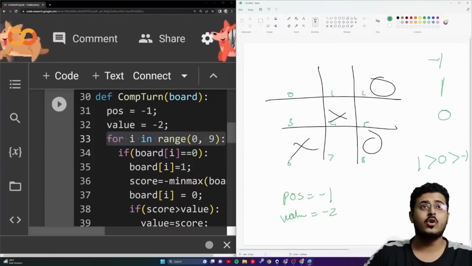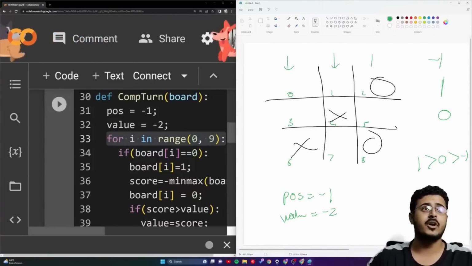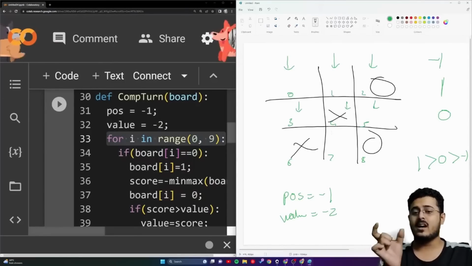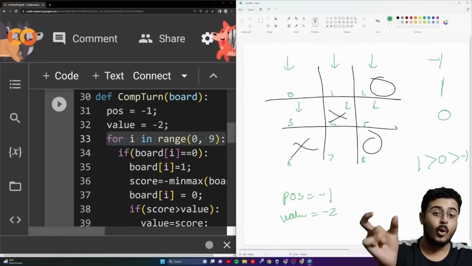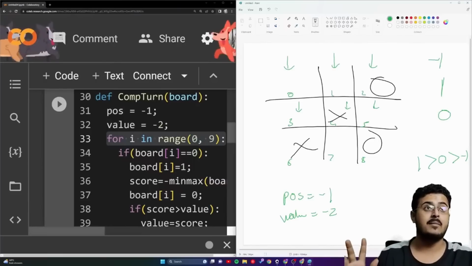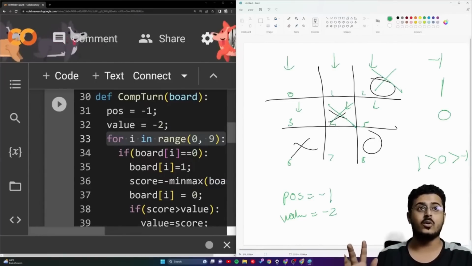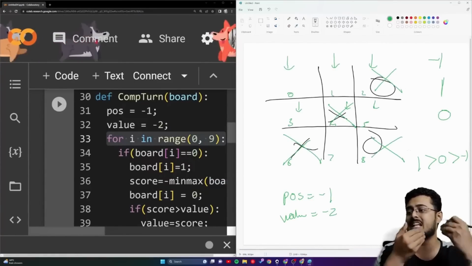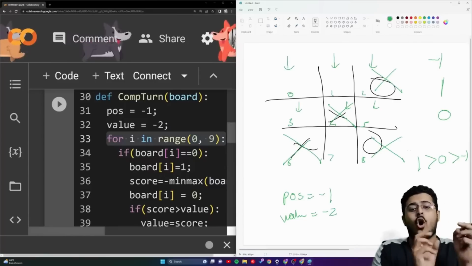So right over here, guys, -1 and -2 are the two particular values that I have already declared. Now I'm going to go over each and every box wherever the current board is empty. So for example, here I cannot go, here I cannot go, here I cannot go, because there is already some digit present.